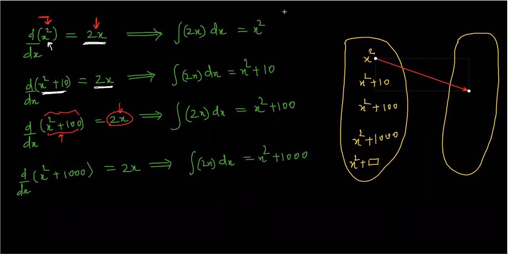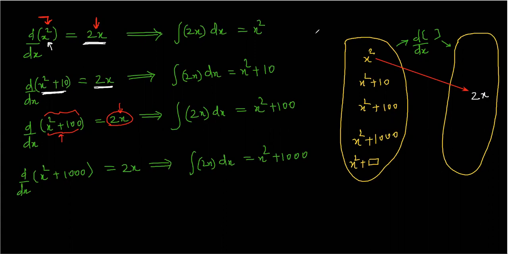Derivative of x square, you will note that it is 2x. Derivative of x square is 2x. If I ask you how many derivatives, d by dx, from here to here, what is happening? When you are associating a member of this set from this set, it has gone through d by dx. So this is differentiated with respect to x before putting in this set. If I ask you derivative of x square with respect to x, it is 2x.